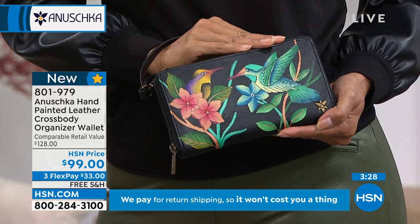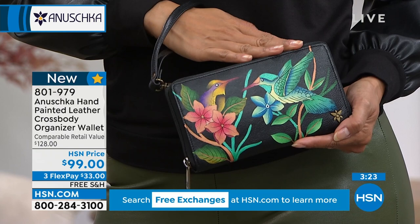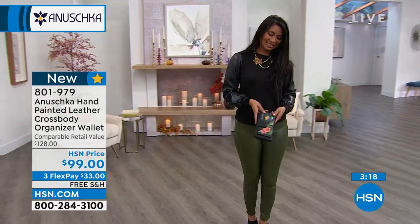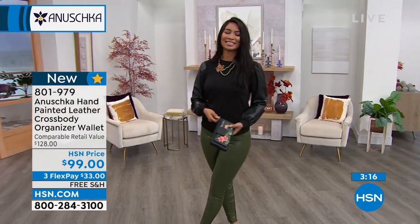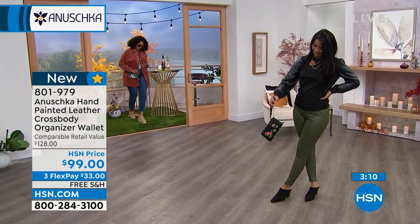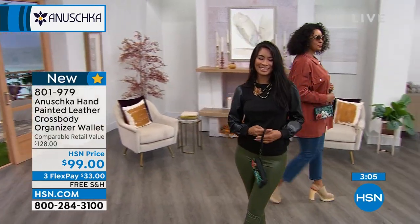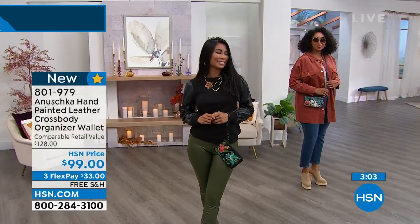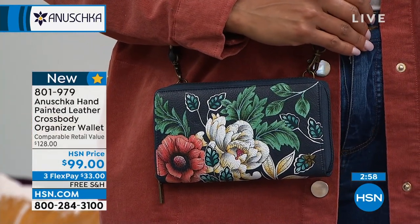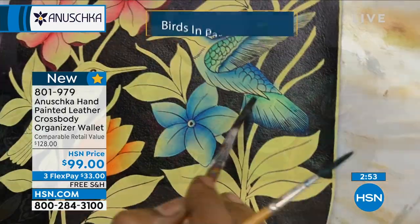Talk about resonating — this Birds in Paradise is so pretty, especially because it's grounded in that beautiful black background. If you've always worn black and you love your emeralds and rubies and amethysts and gold, look at all the jewel tones in that story — it really pops. It's absolutely as smooth as can be. It will surprise you how something that's completely hand painted has no roughness, no edges, no bumpy feel from the paint itself. It is their unique technique that they've developed — generational, multiple generations of artists actually painting these.